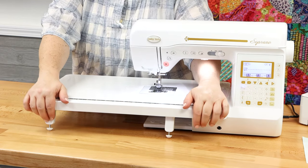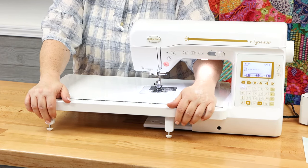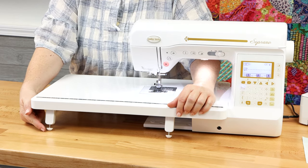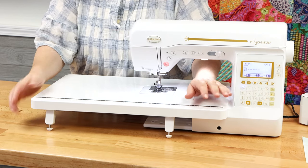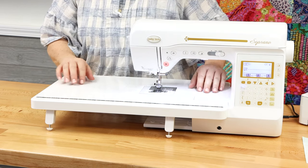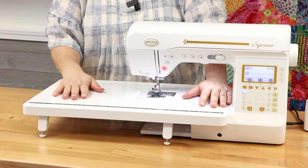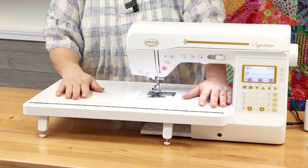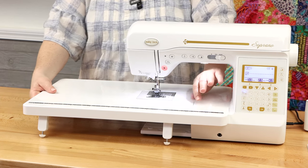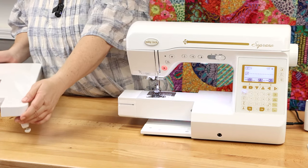Now, if you have an uneven table or your surface isn't even, with these little legs that you've got here, these little caps spin up and down so that you can better balance your machine's accessory tray, and it just gives you a nice flat level surface area. To remove this extension table, you're going to need to give a good tug, because once it's clicked in pretty good. So you're going to take one hand on your table, one hand in your machine if you need to, and you're simply going to pull, and that will remove your extension table.